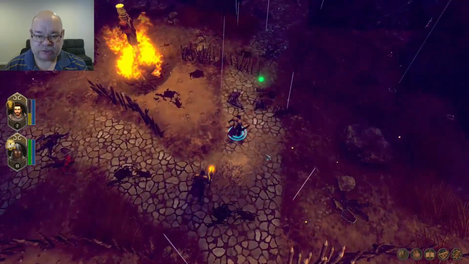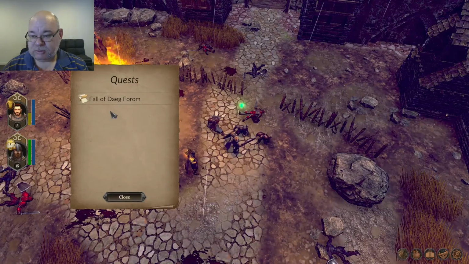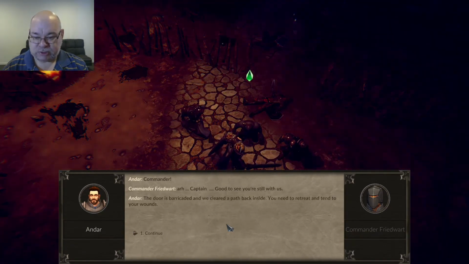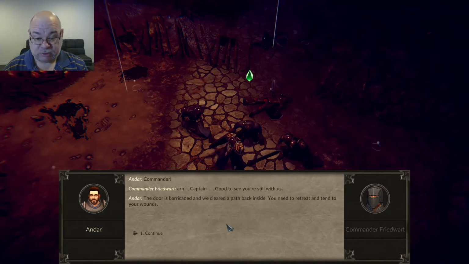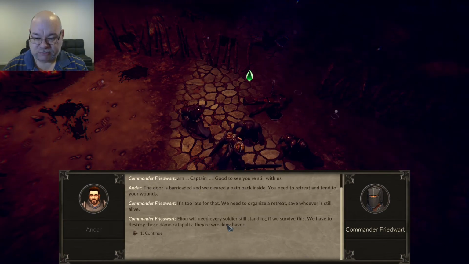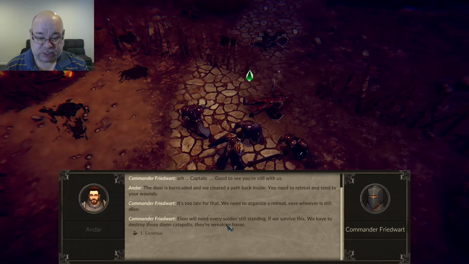Let's come over here. There should be more of our companions. Huh? Oh, there we go. Commander. Ah, Captain, good to see you're still with us. The door is barricaded and we cleared a path back inside. You need to retreat and tend to your wounds. It's too late for that. We need to organise a retreat. Save whoever is still alive. Elion will need every soldier still standing if we survive this.